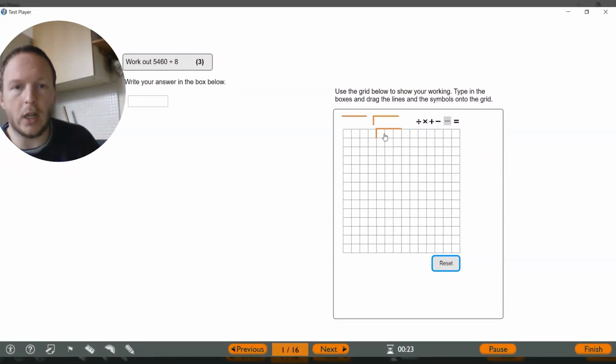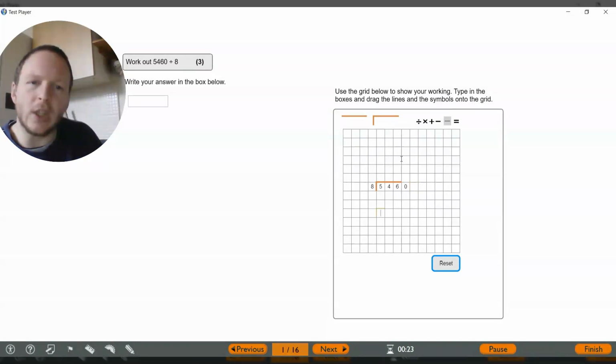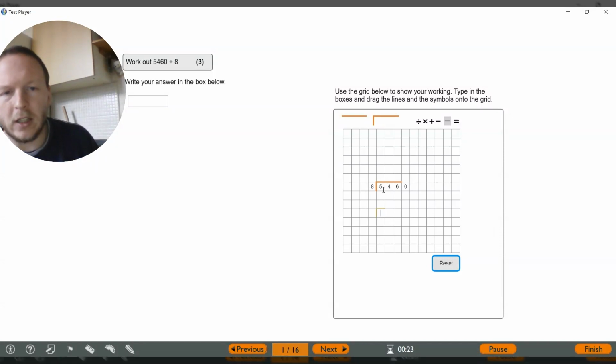So this here, I've just clicked it with the left mouse click. I can drag that here, and what I can start doing is I can start putting in, so let's say I put 8 there because it's 5,460 divided by 8. I can then do 5, 4, 6, 0, okay? And then even if I get this completely wrong, if I just start doing something like this and I go, right, well, 8 into 5, can't do that, 8 into 54, I do my 8 times table, and I go, right, 8, 16, 24, 32, and I go up like that, I can then start putting in answers, right?